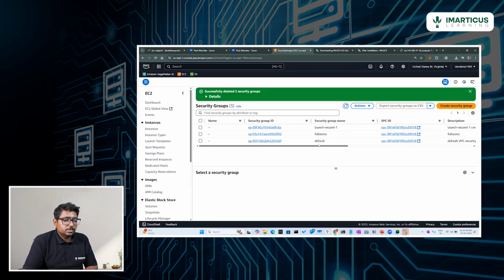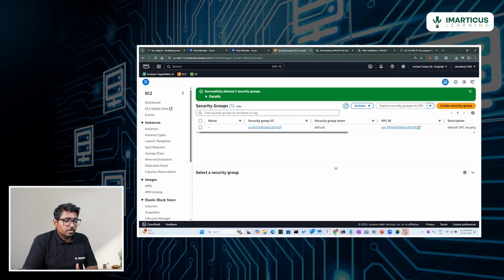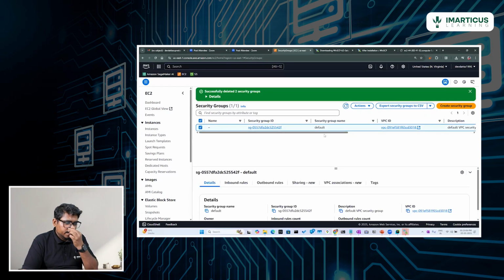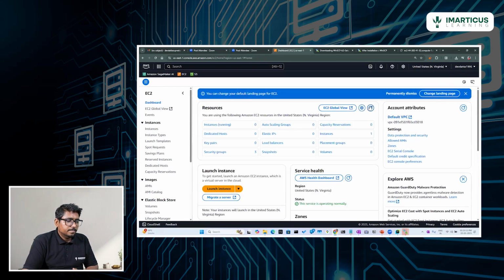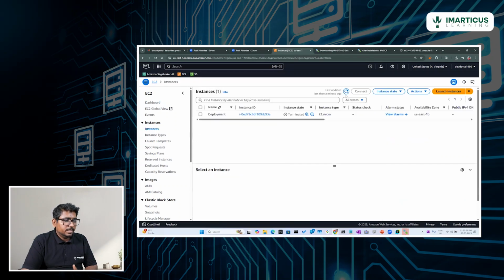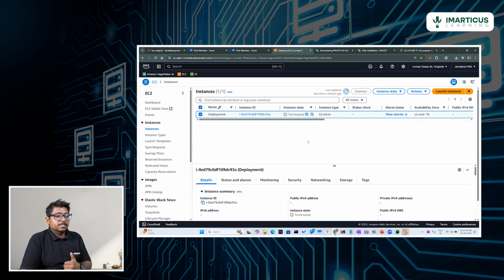If you try to delete default, it won't work because it is not created by the user. So if you see default is present, it's totally fine. It will not get charged. Let's go to EC2 dashboard again, refresh and check. So now there is only one security group which is created by default only. So we don't have to delete it. It won't get charged. There is only one instance showing. Let's check. And if you refresh here, you can see the status terminated, meaning it is deleted.